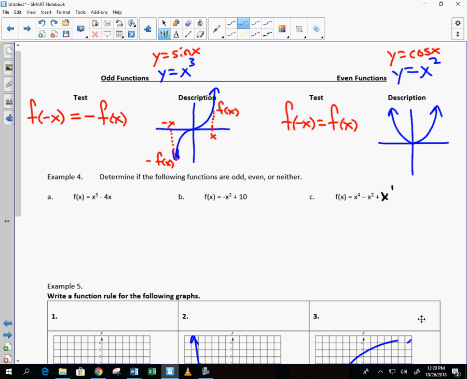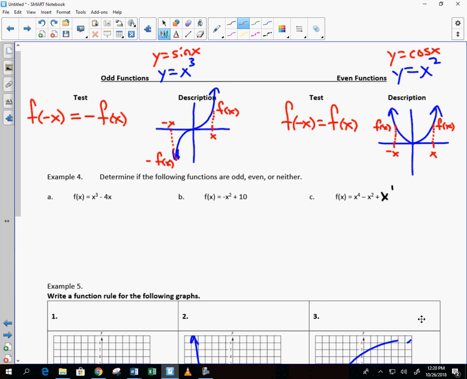As you see, if you plug in an x value here, it produces an f of x value. If I grab a negative x value on the other side and plug that in, you can see I get the same f of x value. So it doesn't matter whether you plug in the value on the right or the left, it's going to produce the same height. That's what makes it even. So that's the definition of odd and even.